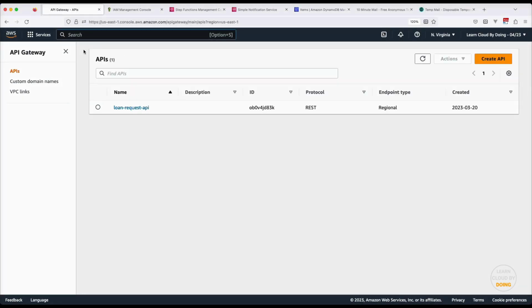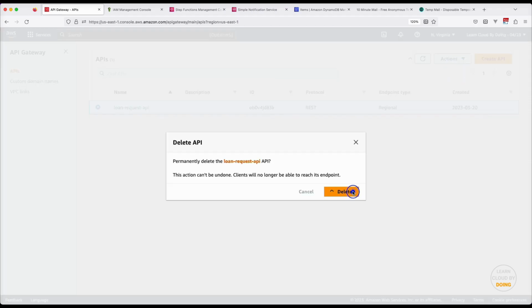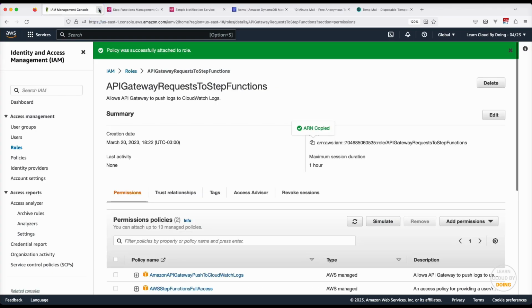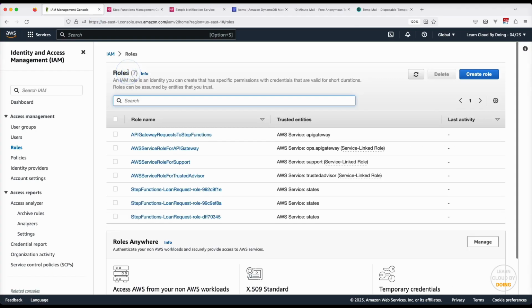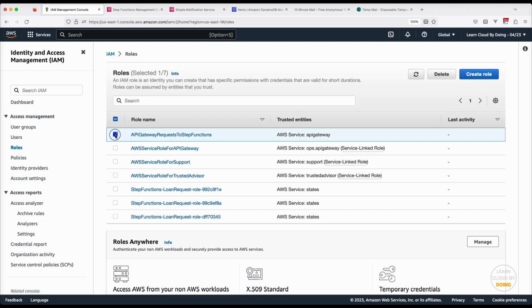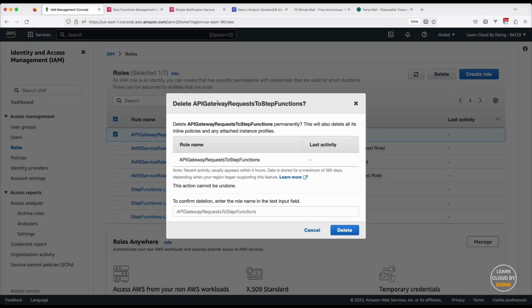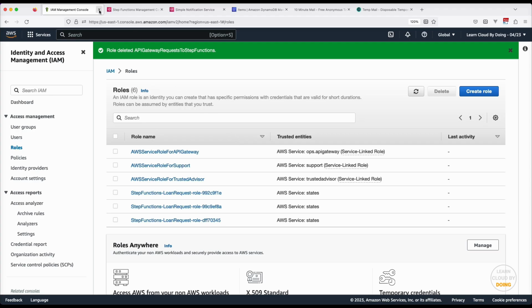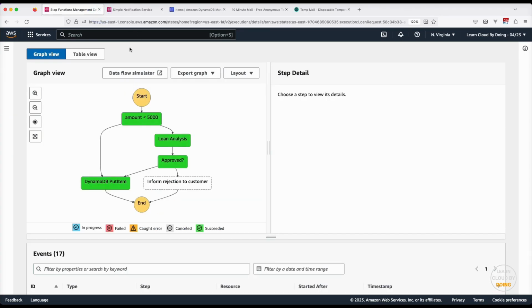To clean up the resources used in this video, start by deleting the API. Next, delete the role API Gateway used to access Step Functions. Then, delete your workflow.